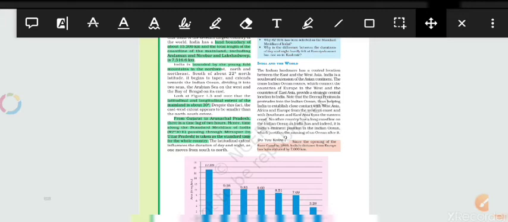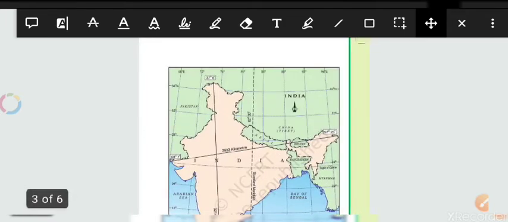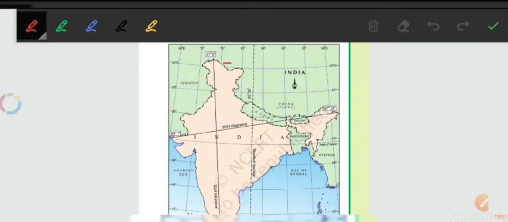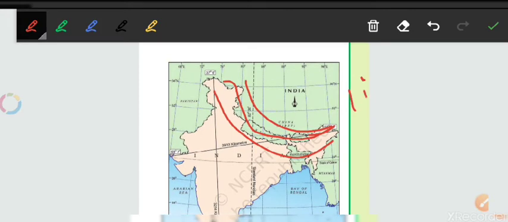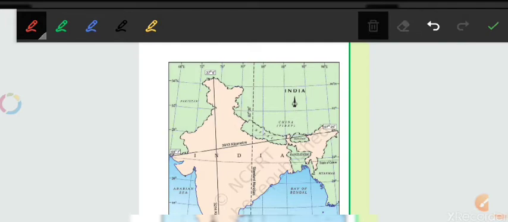On the next part, India is bounded by young fold mountains in the northwest. As you can see here, India is bounded by these mountain ranges. As you all know, these are the mountain ranges of the Himalayas. On the north as well as east, the northeast side of India is covered by these new fold mountains. So this shows that the Himalaya is a new fold mountain, located on the northeast side of India.